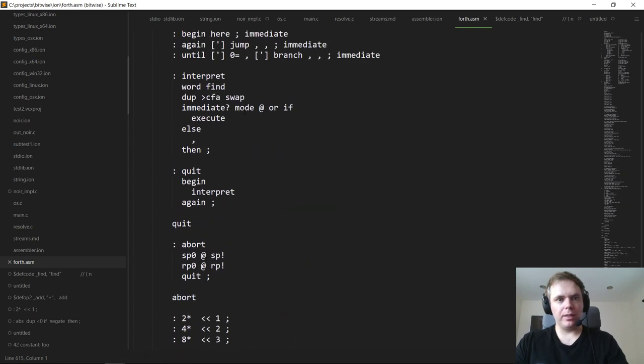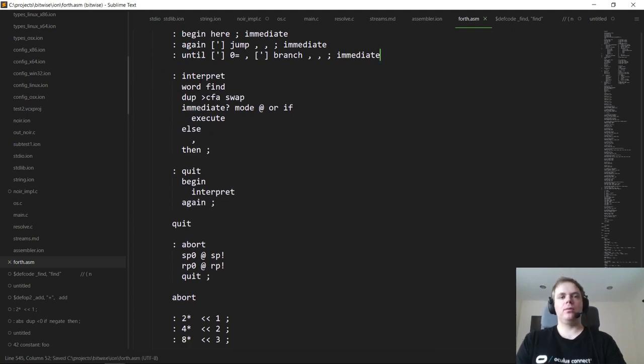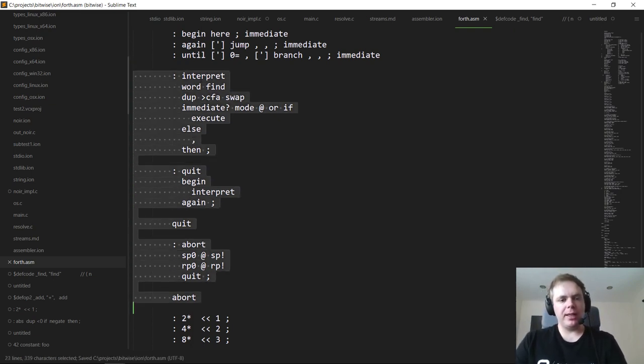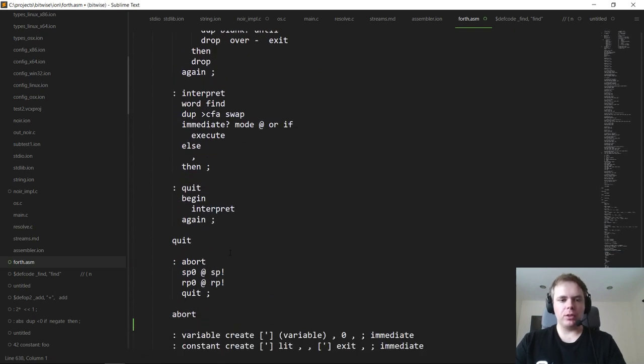Let's go and redefine interpret again. By the way, for a lot of this stuff, we could use vectored execution. Where basically, rather than always hard coding a direct call to interpret, we could have a function pointer essentially that we always jump through. That might be the way to do it now that I think about it. I guess that's what defer is, among other things, which in Forth you have to use for mutual recursion because of its single pass compilation scheme and the fact that it doesn't do back patching for that sort of thing. But you know what? Just to be lazy, we can just copy and paste this again. And I'll do the vectored execution in a sec or later.